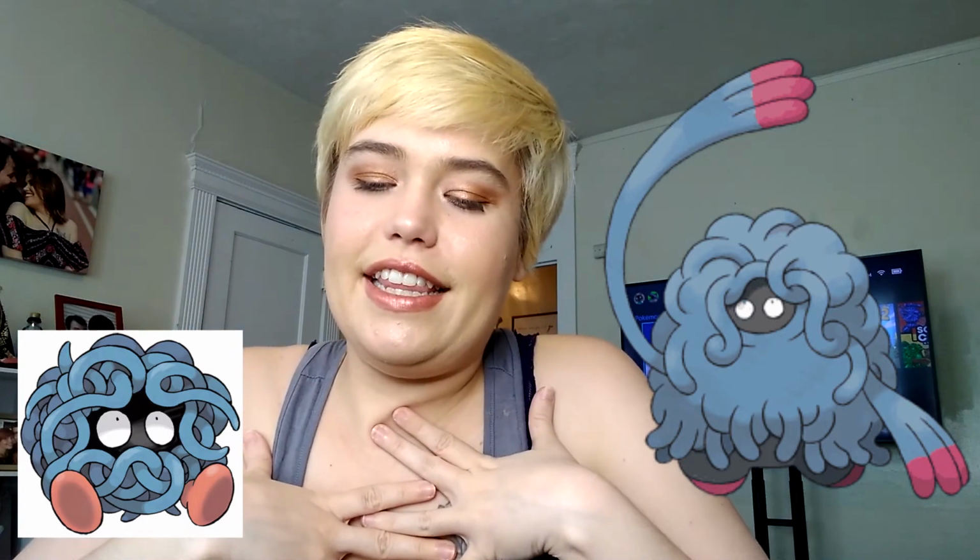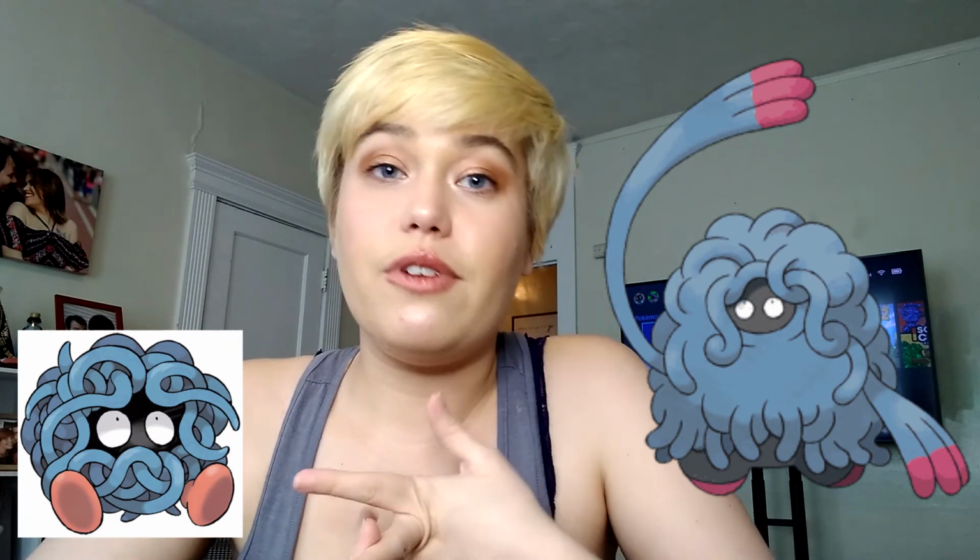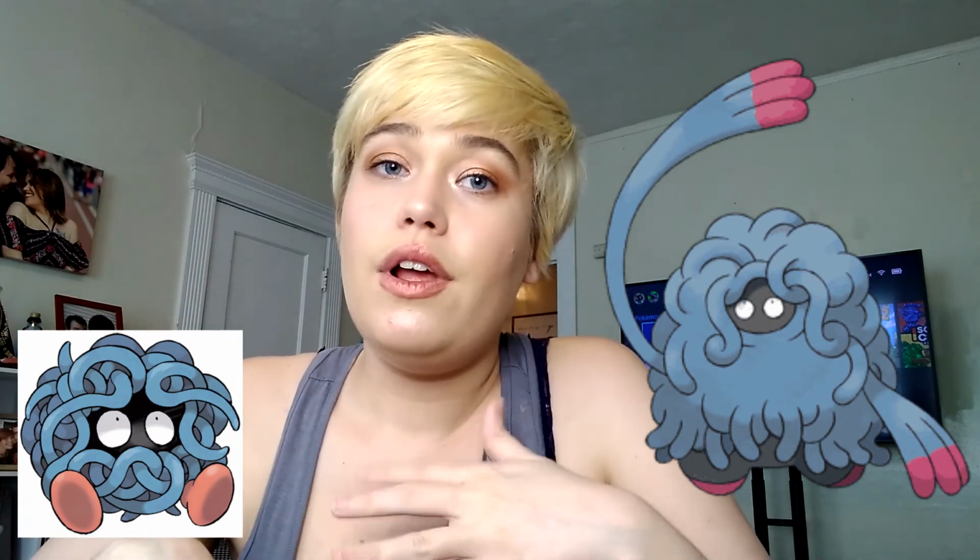And the thing is, though, with his evolution, they literally just turn into a giant bush with arms, right? I have nothing against Tangrowth. It's fine. If it's your favorite Pokemon, I'm really, really sorry. But I just feel like they could have done more for Tangela. They could have made it something cooler. They could have made it really scary looking, or really, really cute looking, or really gone that extra edge. And I feel like they just didn't push themselves enough in the design.